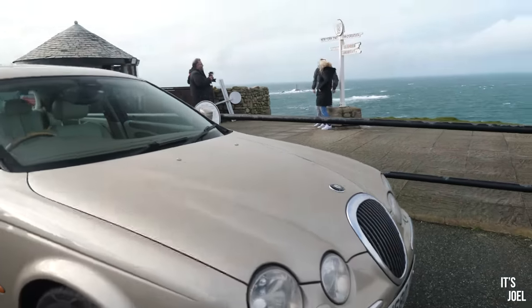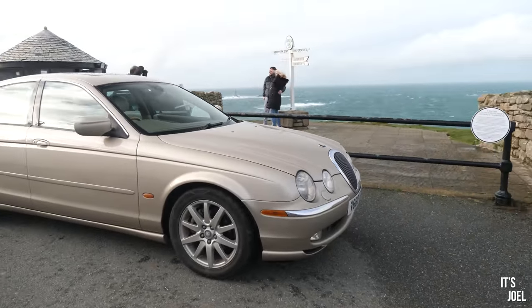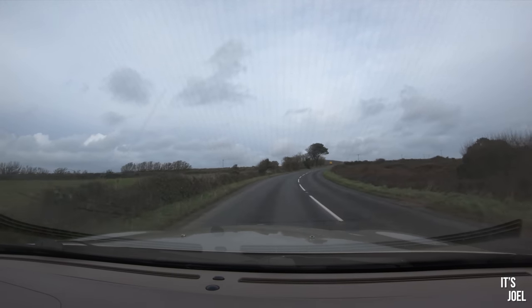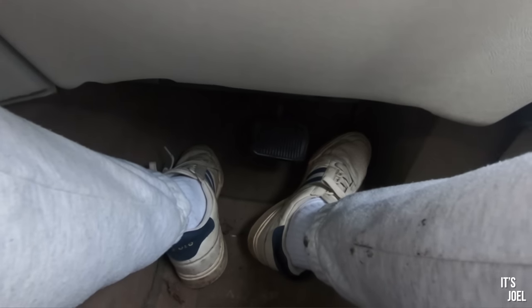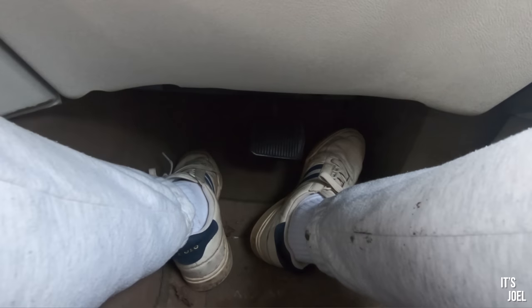I mean, that is testament to the car if it's able to achieve this. And so as with all of the other fuel economy challenges I've done, the key here is using your brain to think ahead, to look ahead. The whole objective here is not to use that brake and to use the throttle pedal as little as possible. I want to be getting up to an optimum speed and not removing myself from that speed at all.